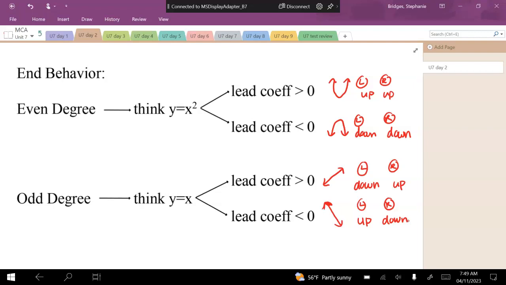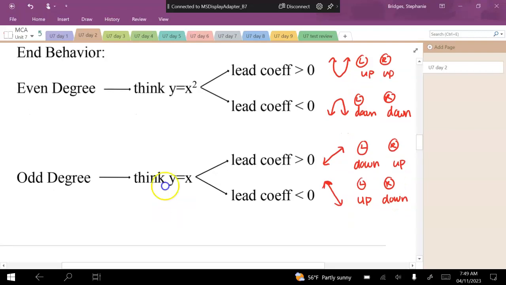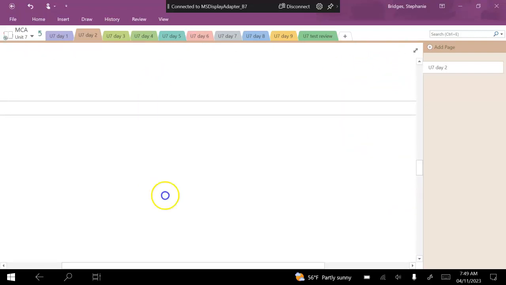So when it's asking for end behavior, that's all we're doing. What is the left side doing? What is the right side doing? We don't have to do anything else. Okay. Now I'm just going to show you a few different graphs. You do not have to copy these down, but to see what some of the graphs that we don't do, the fourth powers and things like that, the cubics that we don't do a lot, so that you can kind of see those. You do not need to write them down. I just want you to take a look.